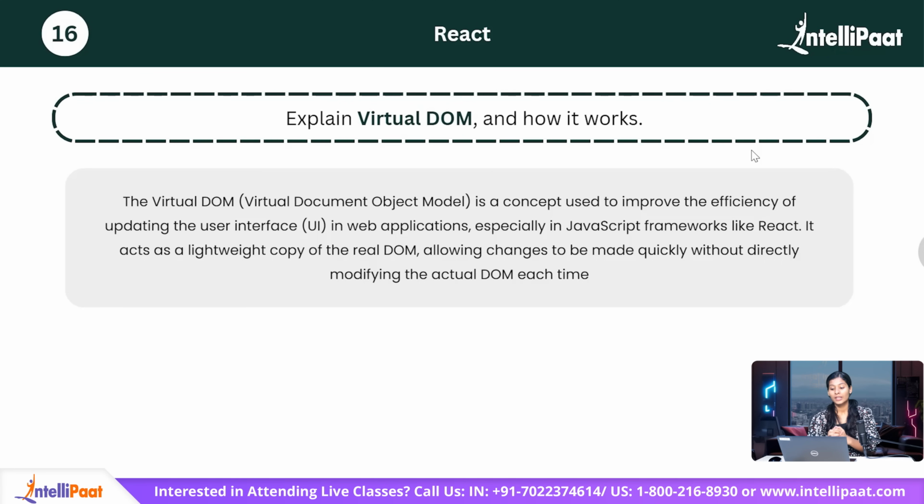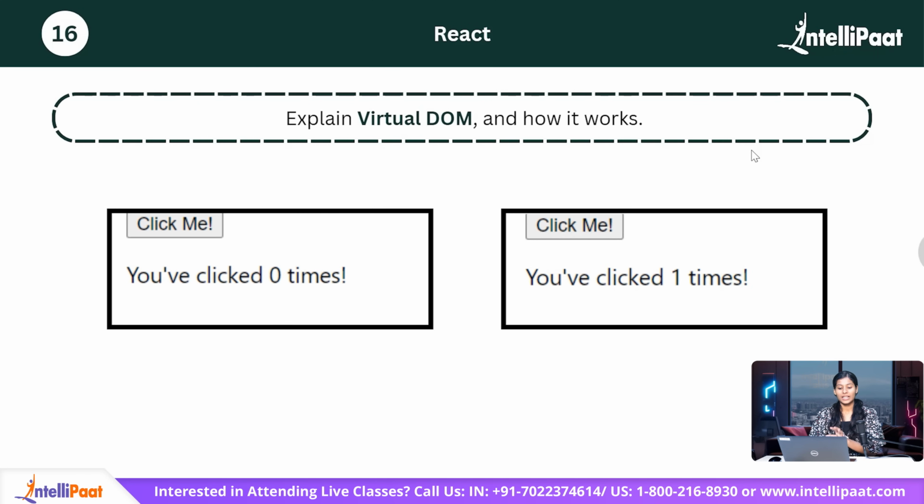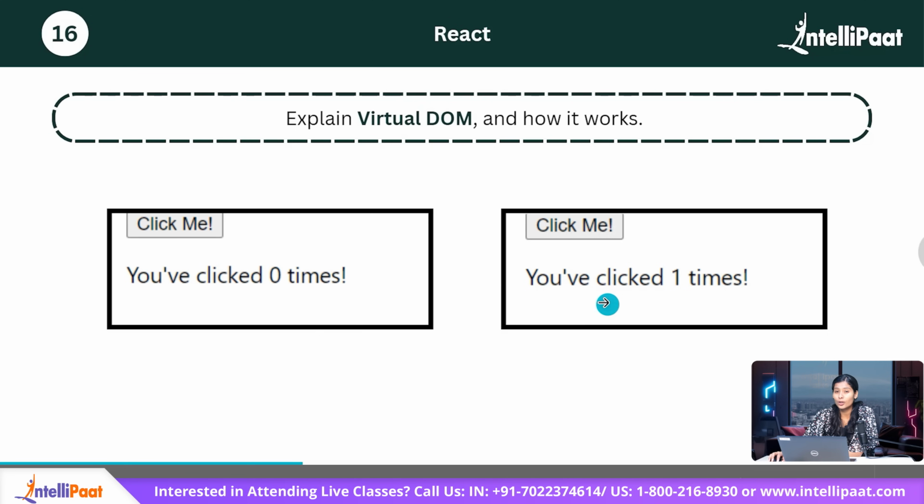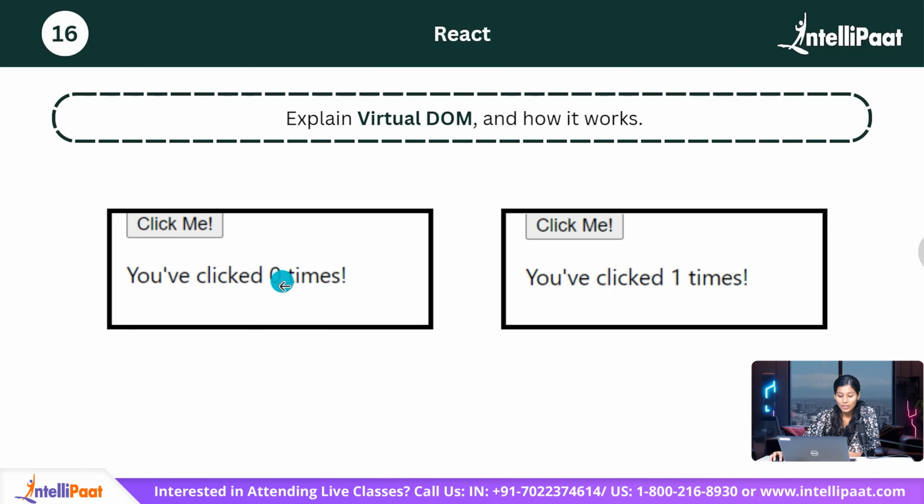So say I have developed a particular website in React which has a button, and every time I click on this button, the count will keep on increasing. If I click on it one time, it will give 1, 2, 3, and keep on increasing. Now, if you look at both of these websites, this is the initial look, and this is after clicking it one time. If you compare both web pages side by side, you can see that the only thing that has changed is this particular 0, which became 1. This will keep on changing. Nothing else will change. The button will still be there. The paragraph will still be there. Just this particular thing will change.